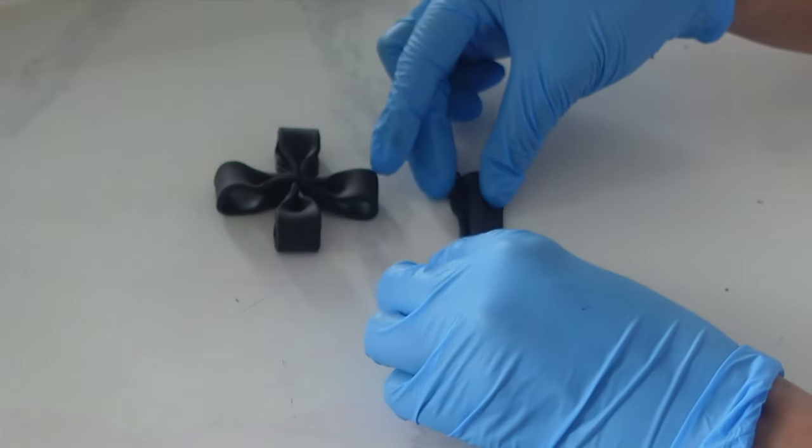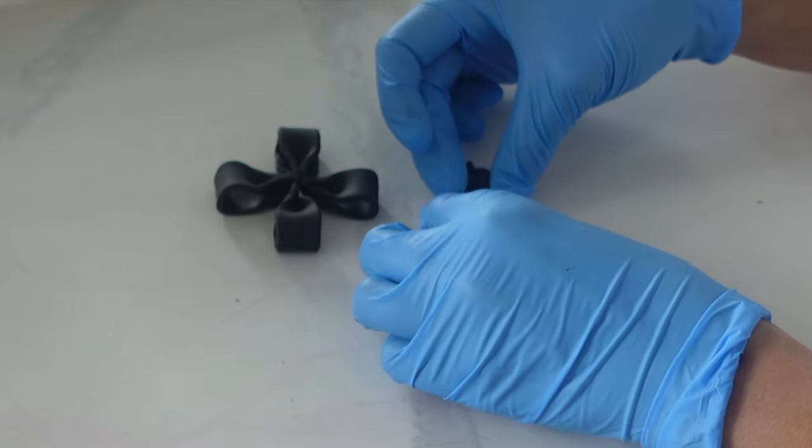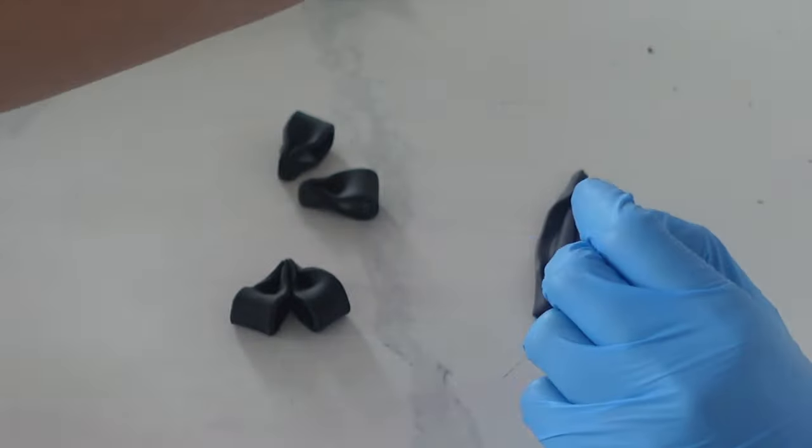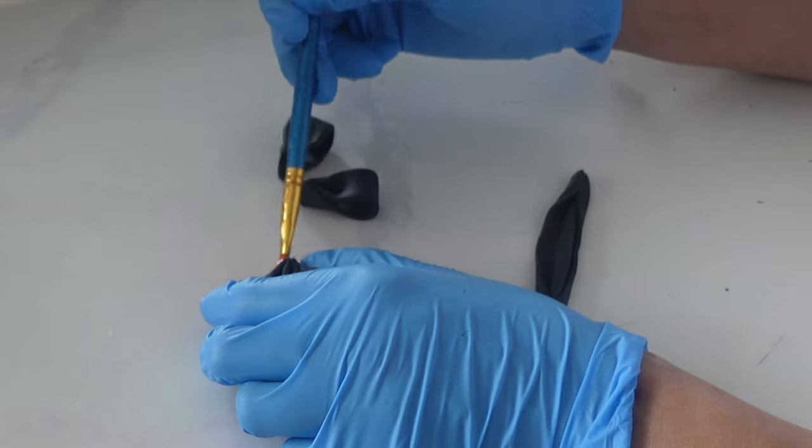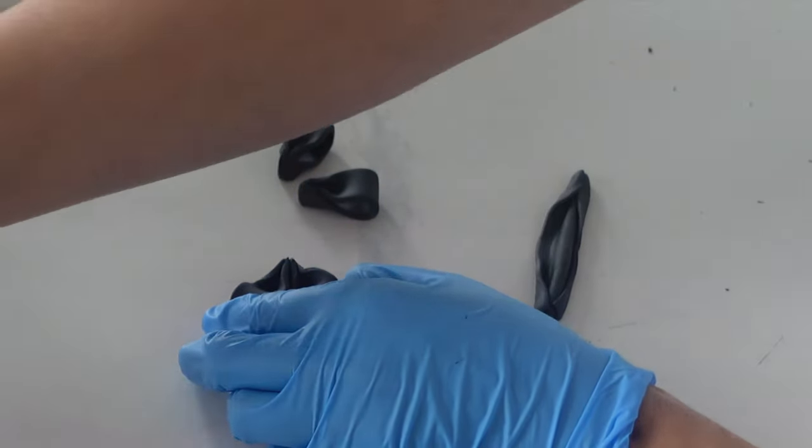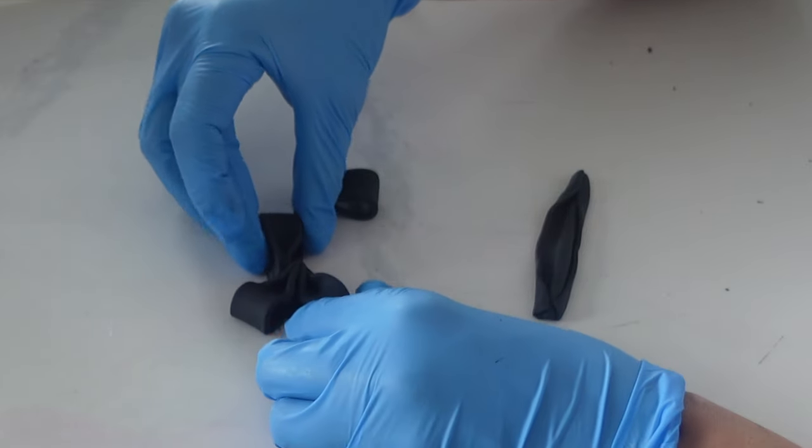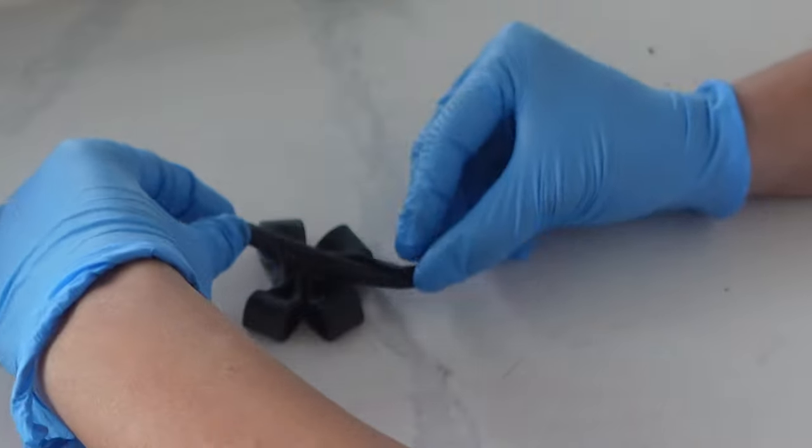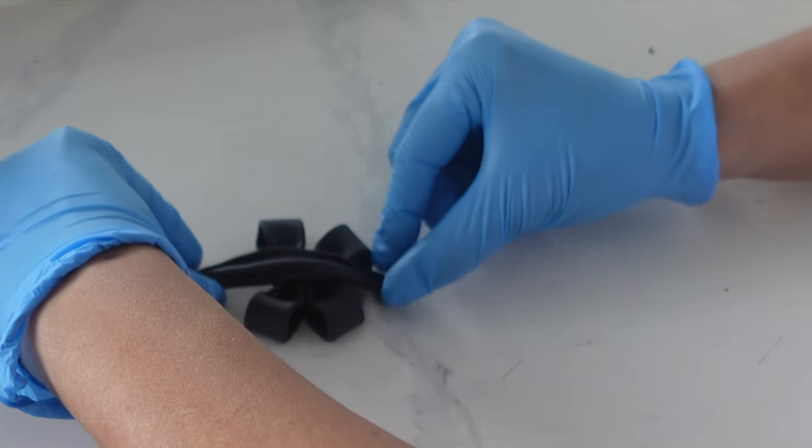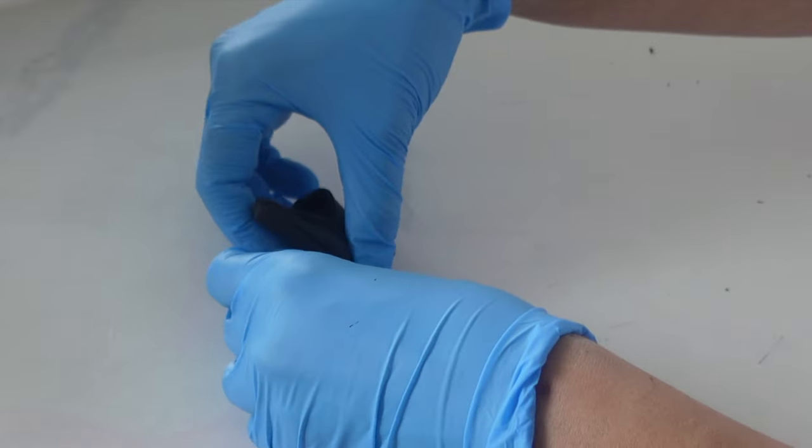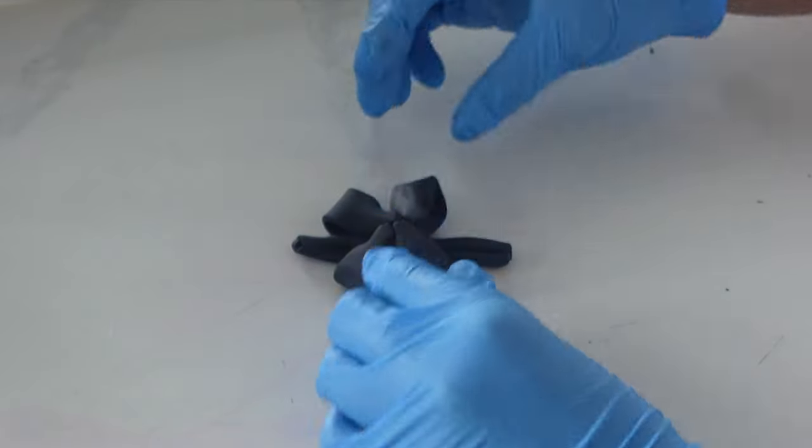Then I'm using that same edible glue, which is the Tylose powder and the water, to make sure that it all goes together. And this centerpiece here, I really want to make this look like fabric in the way that fabric would fall on a shoe. So I'm kind of scrunching it together and then going ahead and adding this. Now, I've mentioned this before in other videos, but it's a tip that I want to share with you again. Don't apply too much edible glue, because if you apply too much, then it starts sliding everywhere. But also don't apply too little, because then obviously it's not going to stick.